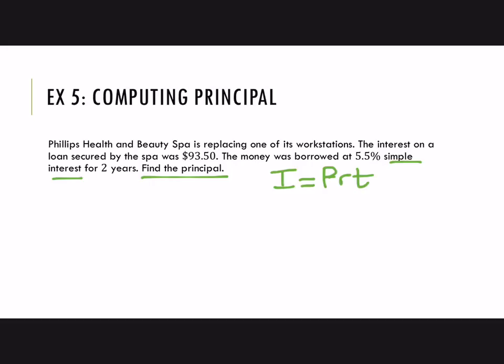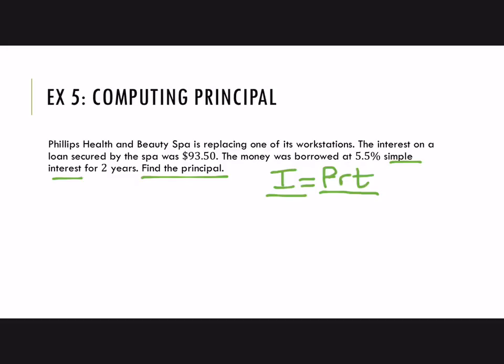Alright, so in algebra terms, we might say we're trying to isolate that variable P, or get P by itself. Okay, and so what we have is principal multiplied by rate and by time, and we just want to know what the principal is, not what it is times rate and times time. So if I divide by rate and time, that's going to get rid of those and tell me just what principal alone is.